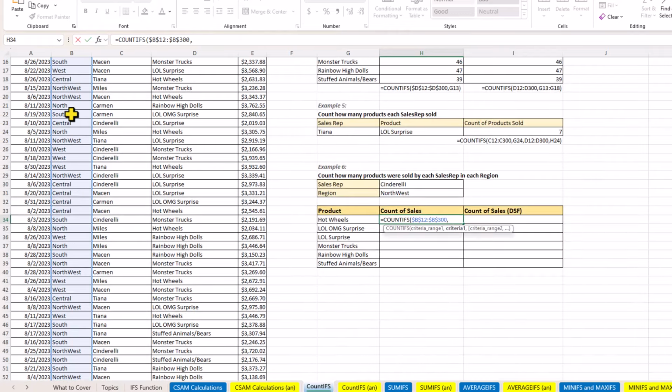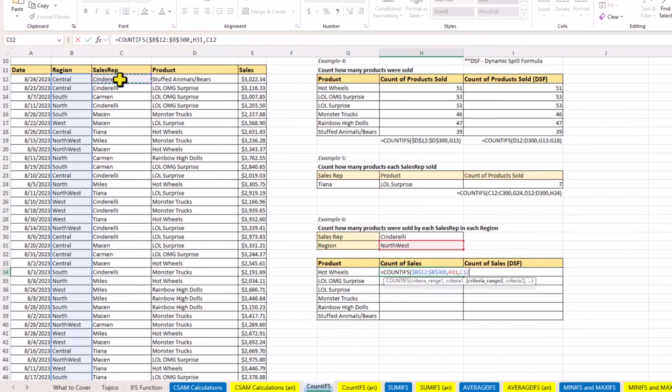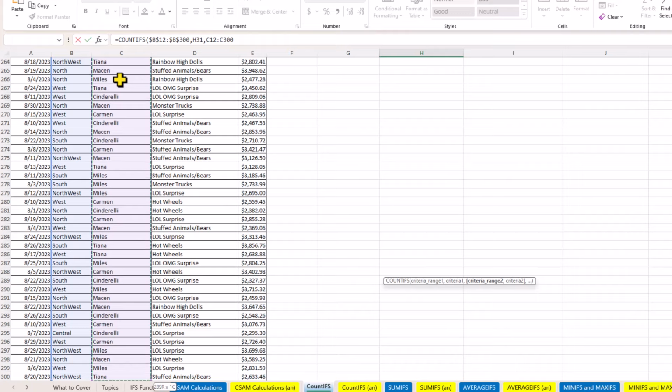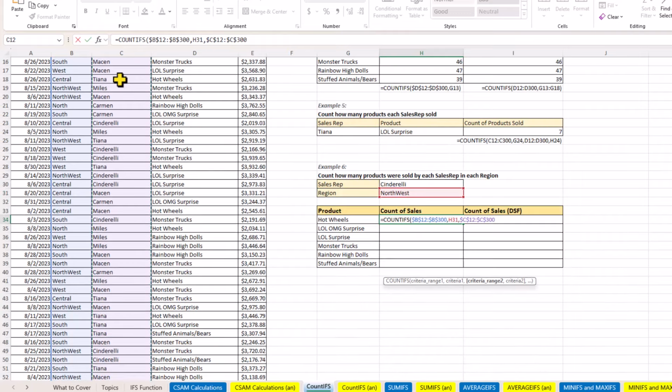I'll put a comma. My criteria will be the region. Put a comma. My second criteria will be the sales rep. That means the range will be the sales rep field. Click on cell C12. Control Shift down arrow to select that entire field. F4 to lock that. Put a comma. Select the criteria, which is the sales rep.